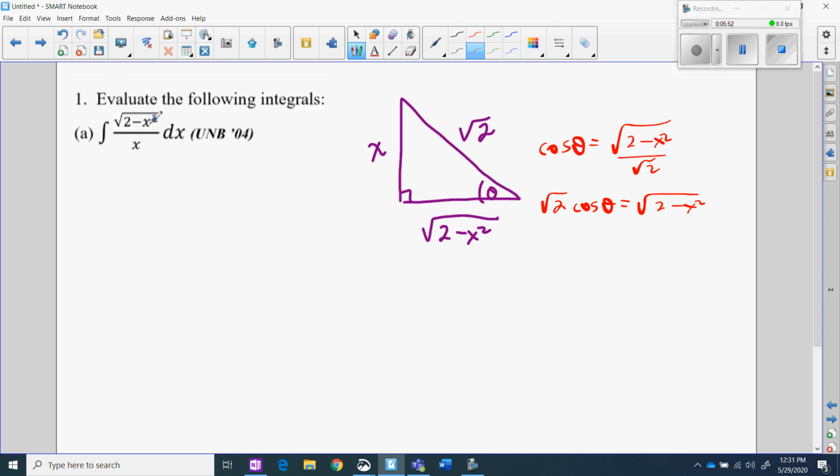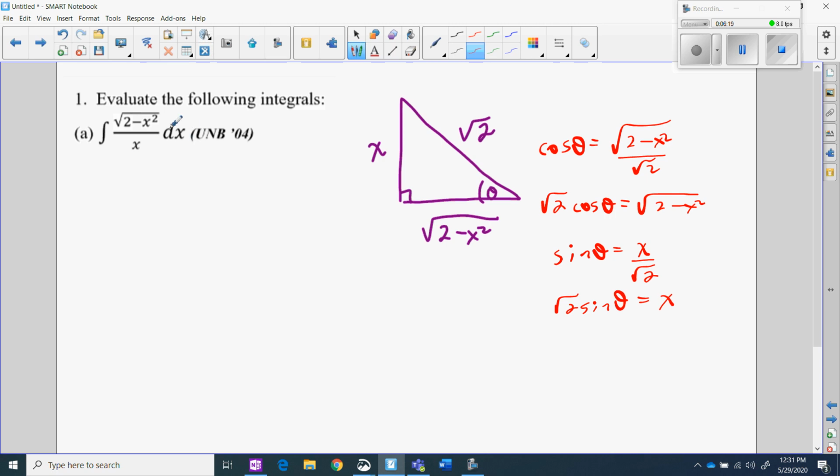All right, that takes care of the numerator. I need something to put in there for x. Well, x is one of the sides of my triangle, so I'm going to use these two sides. Again, I want x and a number, so I'm going to go sine of theta is the opposite over the hypotenuse, so radical 2 multiplied by the sine of theta. That could be put in there instead of x. That'll take care of this.